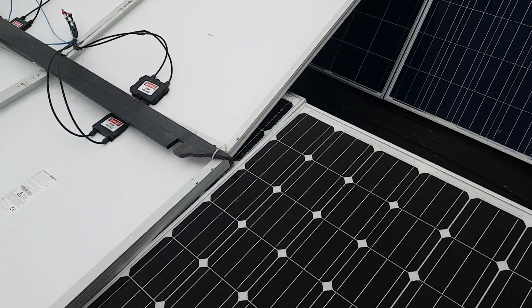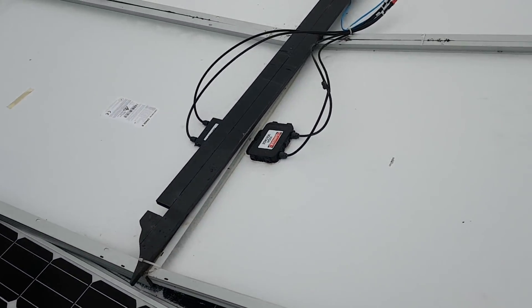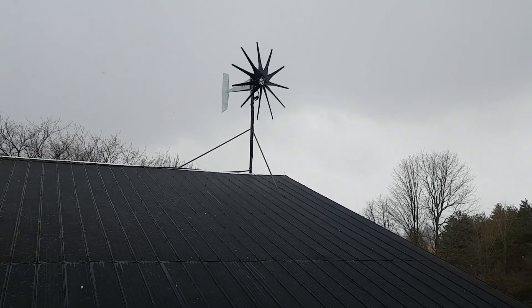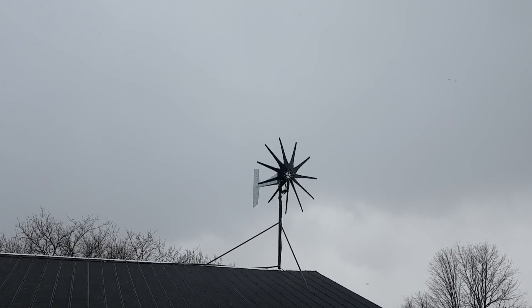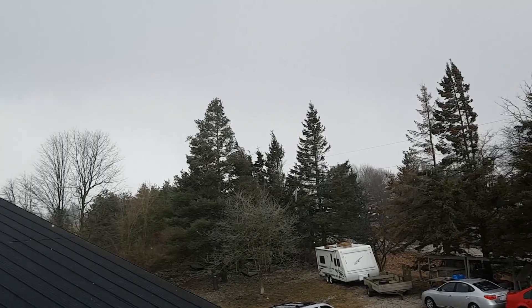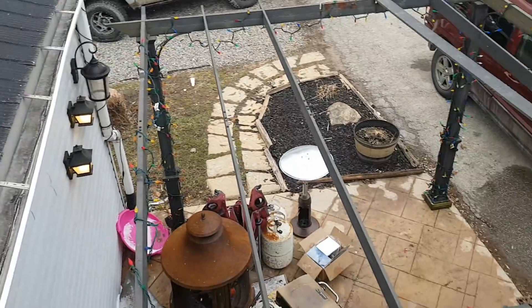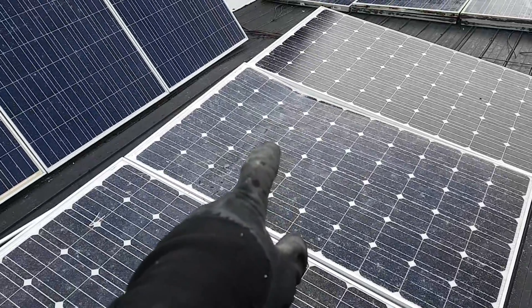That one's shattered — it came down and hit the other one pretty hard. So let's see how many panels I have left. The wind turbine is just going back and forth, still making a lot of power, but the wind is coming around the trees and it's not a great spot. I need to move it soon. I've got one broken panel there and one broken panel there.